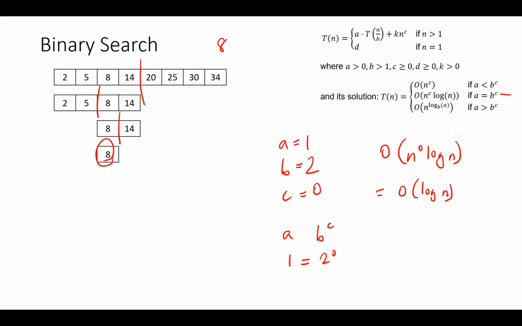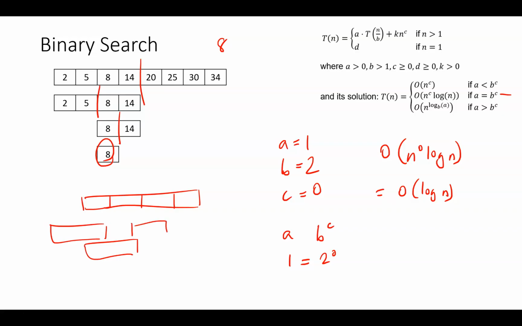Let's consider a problem where instead of having A being less than B, where we lose information, we have a situation where A is greater than B. So we might split the problem. We've got our set of data here. We might split it into, let's say, 4 parts, but each part is only half the size of the original set of data. And so in this case, we're going to have some overlapping. So rather than discarding some information, we're actually going to be using some of the information more than once.